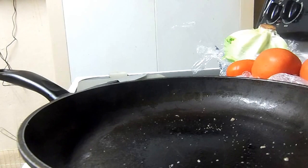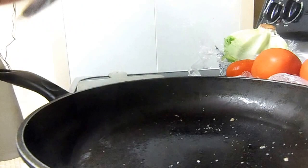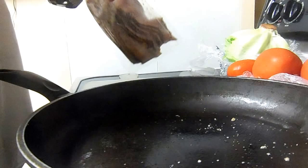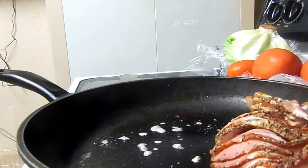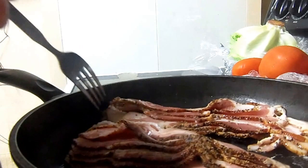here's how you do bacon. Let me show you a cool way to do bacon. Pack open. Here's a cool way to do bacon. And you give it another cut and make sure it's open. And here's the proper etiquette. Leave it at room temperature and then pop it on in. Pop it on in. You gotta make it all even. Yeah, you gotta even it out. Make sure it's all level.